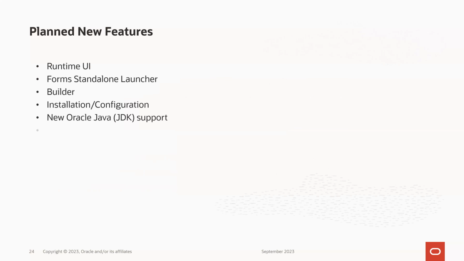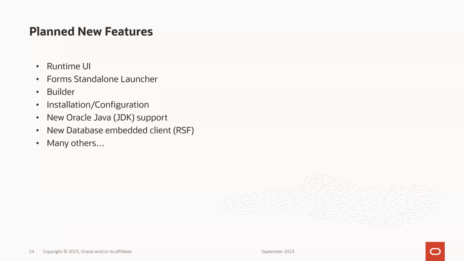So for 14, we're planning, like I said, an extensive array of new features. It would take us hours and hours to go through it here. In fact, I'm not even sure how I'm going to share that information with you once it does become available. There's so much of it. But the key target we're after for 14 is the runtime user interface, giving you the features and functionality in the runtime that allow you to make your applications look fresher. And of course, a whole array of other features as well, but runtime is the key.